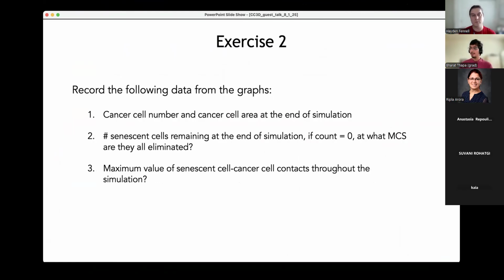There is a third exercise, but I think in the interest of time, we might not go to the third exercise. I would highly recommend you guys trying the optional 2 exercises. They're super fun. The mechanical rule one is really fun. The second one I'm just going to discuss. Yeah, someone has posted the results.